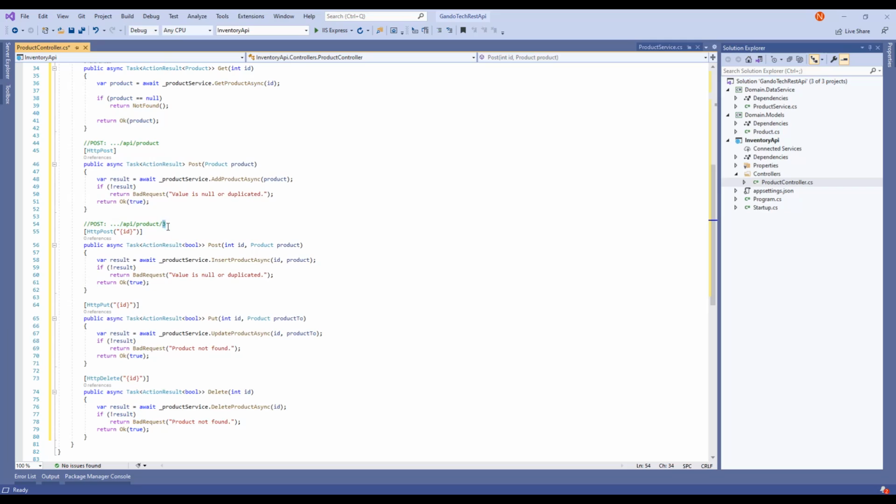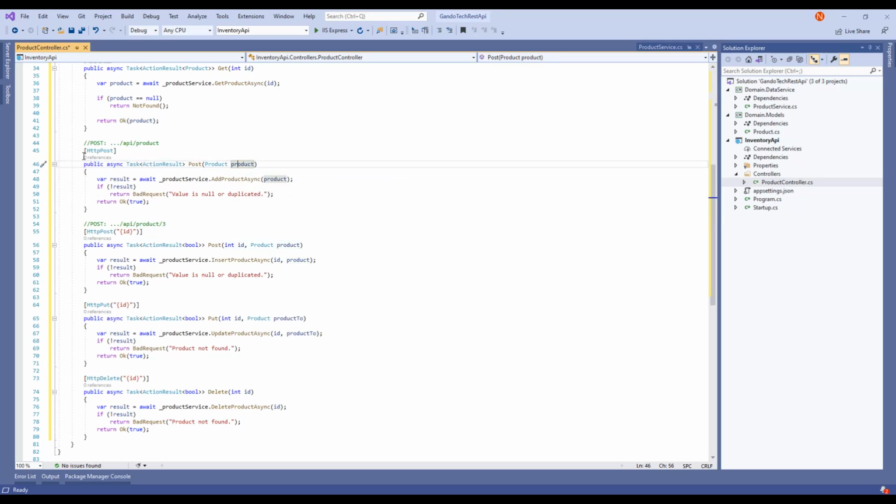Simple as that. This is the ID, and that's the ID, and the product which is coming from the data. So your web API will automatically understand that it has to check the data, deserialize it, and then get the product from there.